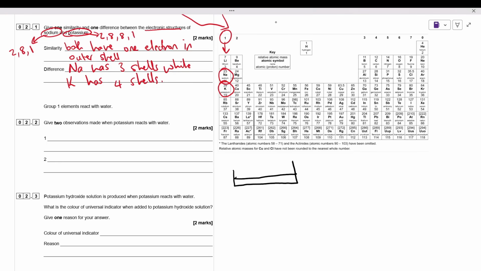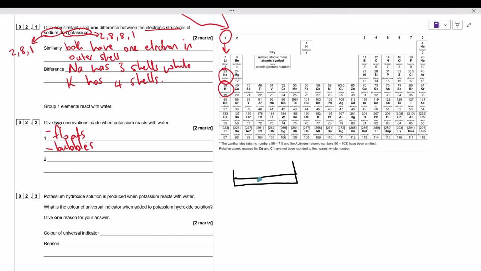Now, if I should put potassium in this water, the first thing I'm going to observe is that it is going to be floating on the water. So we can mention that as an observation. It floats. We're also going to see some bubbles, so we can mention that as well.